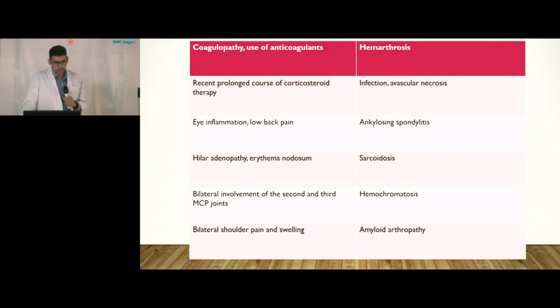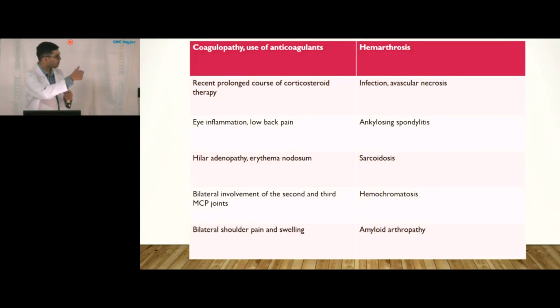The recent prolonged course of corticosteroid therapy, again we need to keep in our mind what all the steroid abuse had been done at the time of COVID. So that has resulted in infections, multiple infections, avascular necrosis, especially avascular necrosis of hip. However, even avascular necrosis at other parts has been documented.